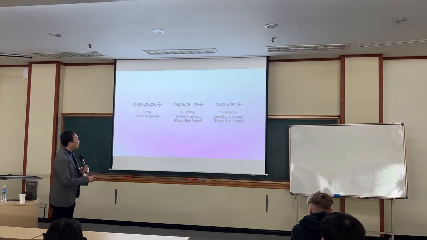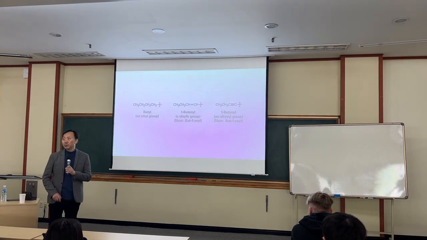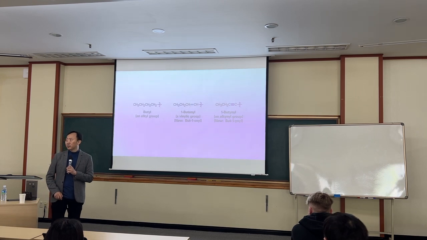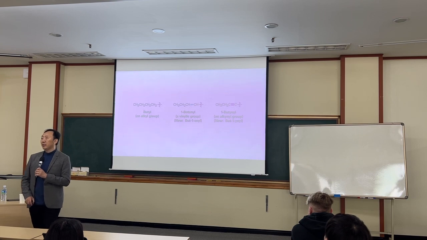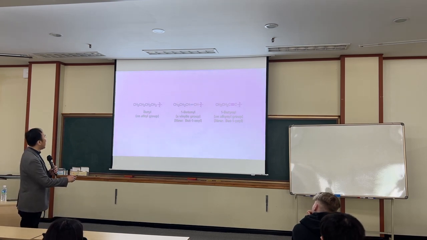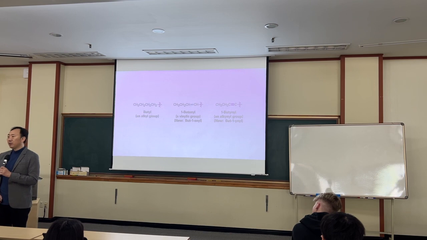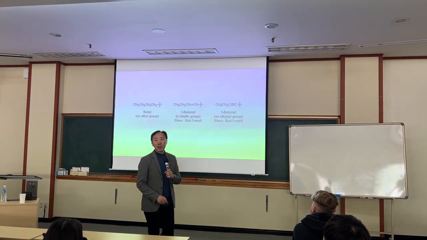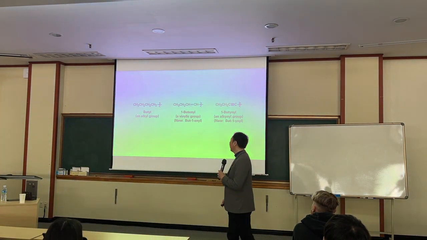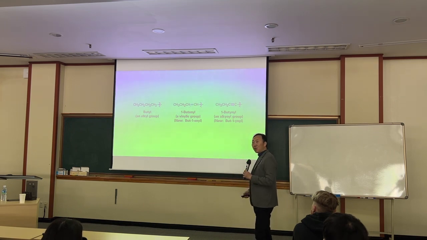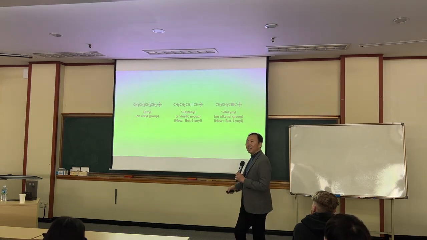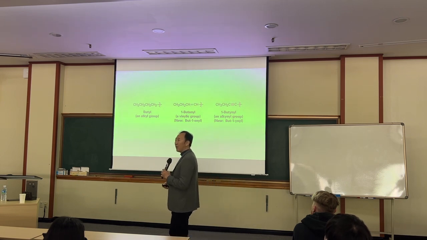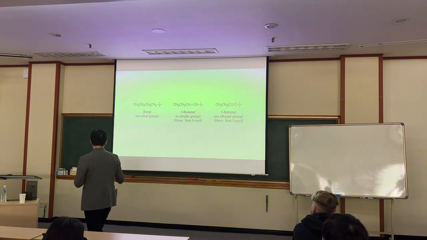If this triple bond is here, what do we call it? 2-butynyl. Okay, that's a 2-butynyl. If this triple bond is here, what do we call it? 3-butynyl. Okay, so this is a simpler case. This is also allowed. Okay, of course we can make much more complicated situations, but this level is what you need to know. Okay, for more complicated ones, giving the name is not the main issue.